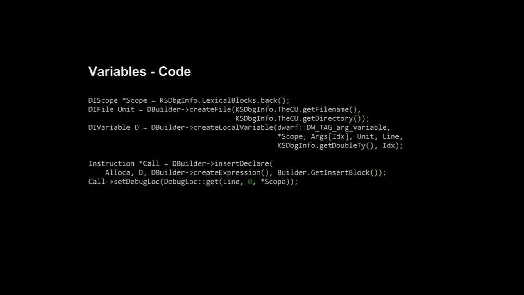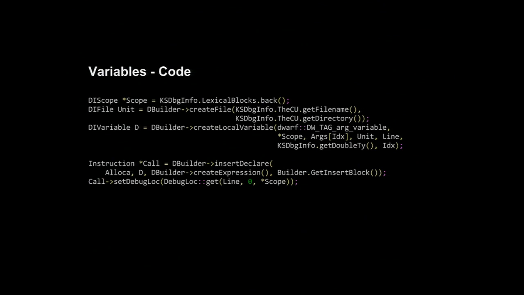And the prologue is like the setup code for the function. So for example, if you look carefully here, you'll notice that we stored the variable in a local. Standard C calling convention for a double would be putting it in a register, but what we did is as soon as we got inside the function, we allocated some memory and copied the parameter into some stack memory. There were reasons for that. So that code never executed, but we still described the variable as located inside that stack slot.